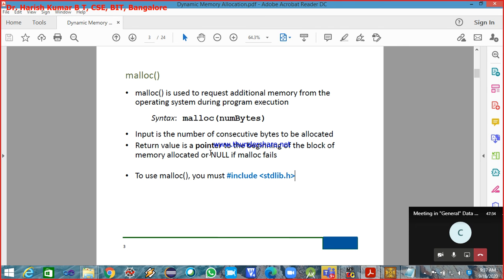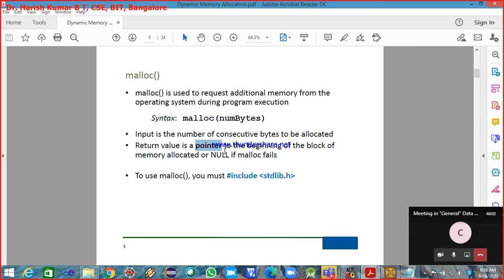If malloc fails, what does it return? Null, because there is nothing allocated, and it returns null. If malloc is successful, then what it returns is the pointer or the address of the first byte. Hope you understood? Yes, sir. What does it return when malloc fails?